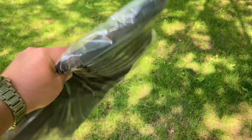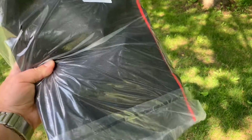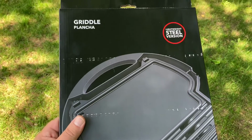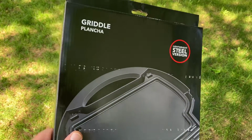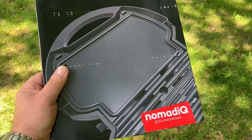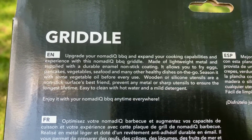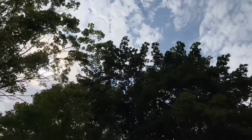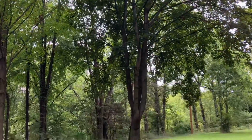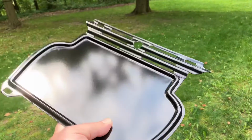So right here we have the NomadiQ backpack. Nicely packaged. Let's go ahead and open it up, shall we? Gotta tell you, first look at each one of these NomadiQ accessories. Quality, quality, quality. Next up, we've got the Griddle. This is going to be fun. Perhaps some perusing of the words here. And with that review, let's go ahead and check out the Griddle for the NomadiQ.